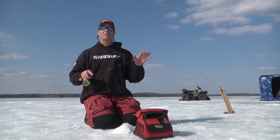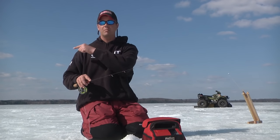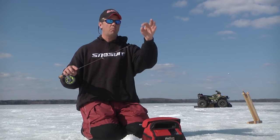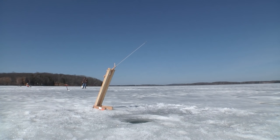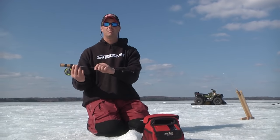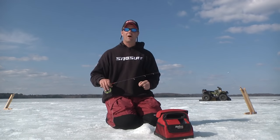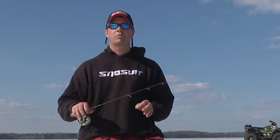The other key presentation we're using here are the tip downs. I can't even get through explaining the two presentations without this tip down to my right continuing to go down. That's that neutrally weighted rod that pivots on a center point. We've got a very simple presentation below that rod tip — it's a split shot, small hook, and a minnow. When that fish grabs that bait, because it pivots on a point and it's balanced, it takes almost no effort to pull it down. That's where a lot of our bigger fish are coming from today. The fish might drop the bait two or three times, but the bait never moves and nobody ever sets the hook too early. Eventually that crappie comes back, grabs that minnow, and pulls that tip all the way to the water. When you run into a very tough crappie, bluegill, or perch bite, you might want to consider employing that type of product in your presentation.